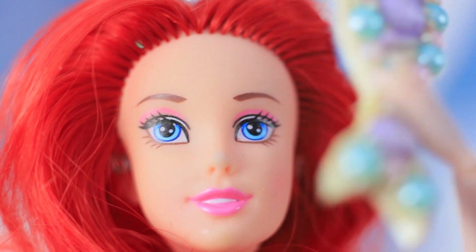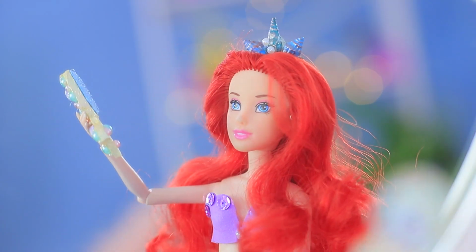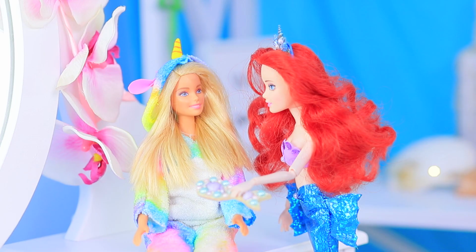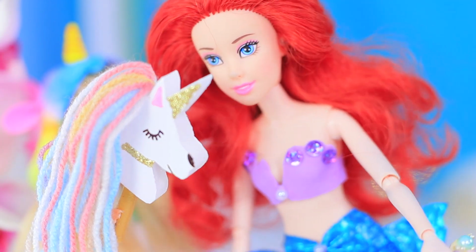The mermaid doll's brush sparkles with precious pearls. She loves smoothing her hair out with her unique brush. The mermaid doll will even brush her unicorn friend's hair and show off her gorgeous brush. But the unicorn doll has her own brush. Not just any brush. This one is rainbow.